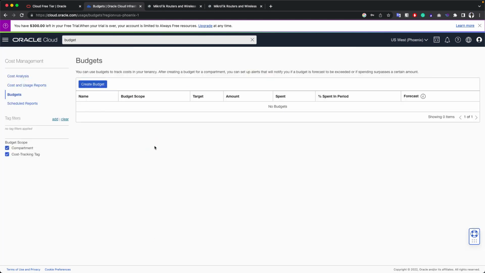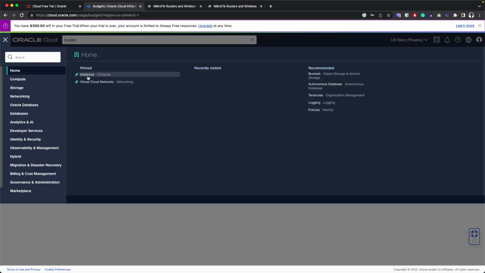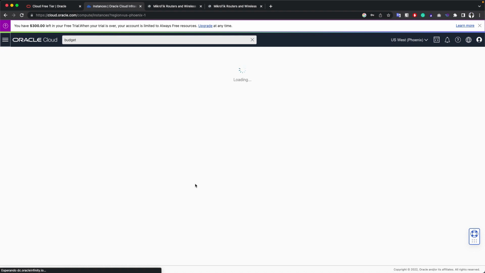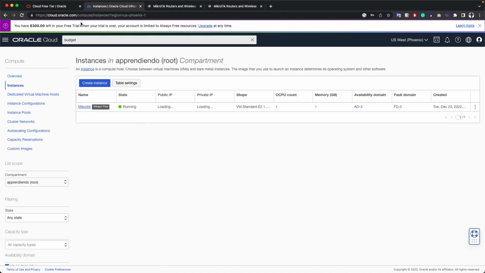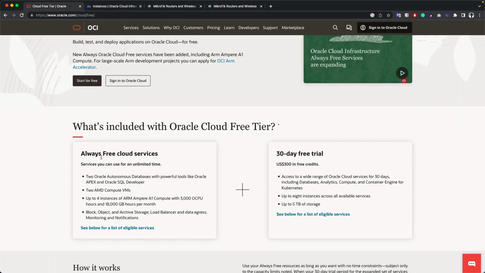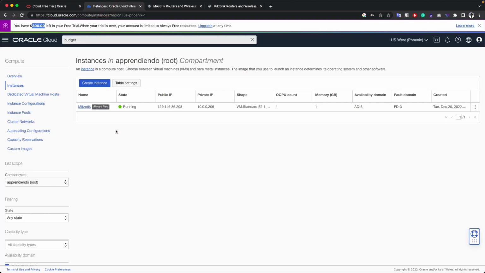Of course, it is not mandatory for them to receive an alert by email in the event that they have made a mistake and have been using resources that were not in the free tier. Remember that in the first 30 days you have $300, and then, if they use resources that are not in the Always Free tier, they will be consuming. But to have a MikroTik cloud for free, this that we did is the only thing they need and they will not see any type of expense. I have another in another account from several months ago and so far I have not spent a single penny.